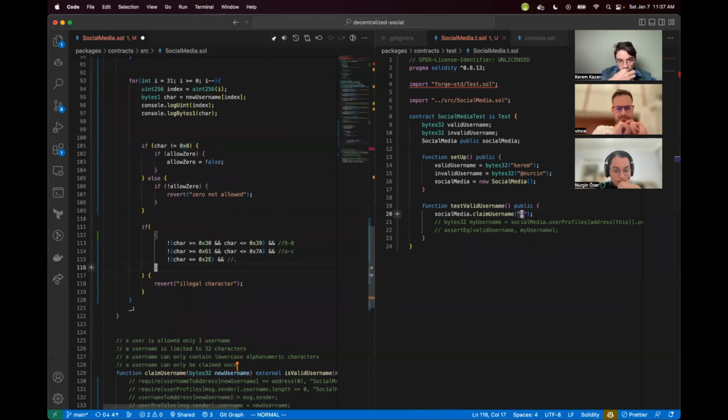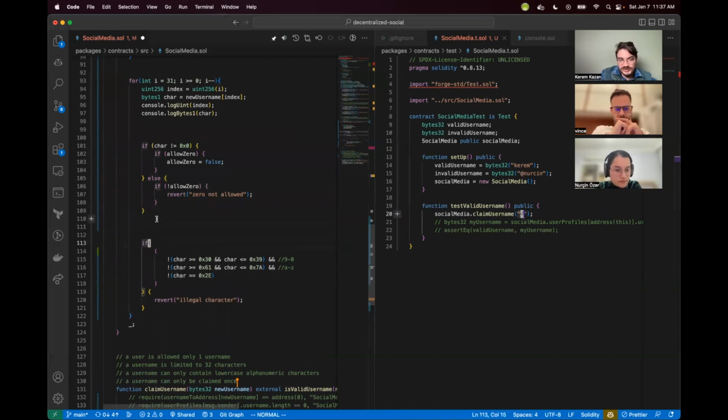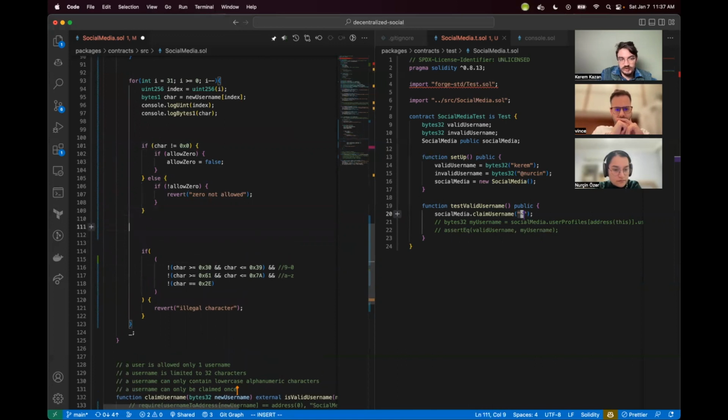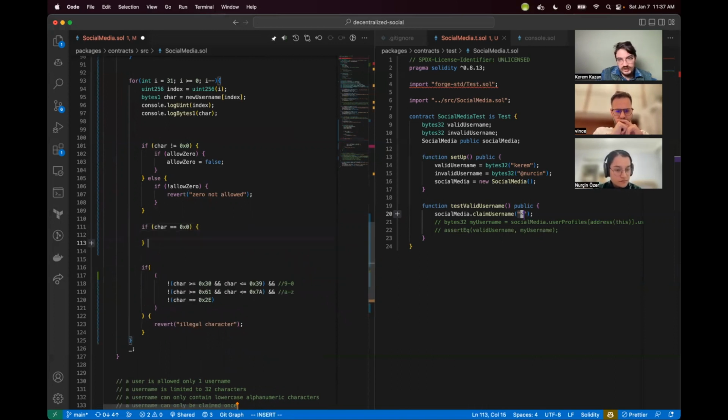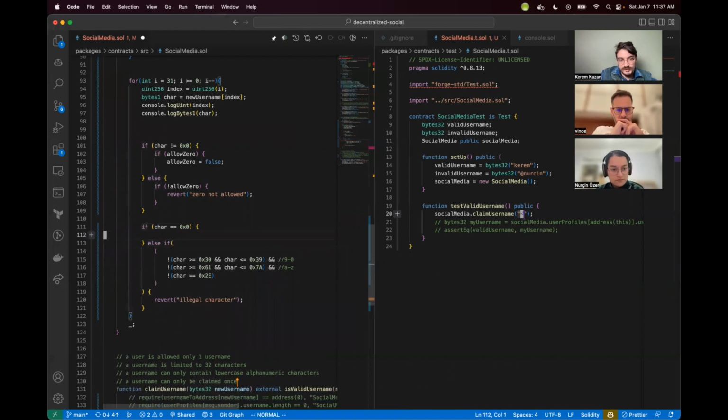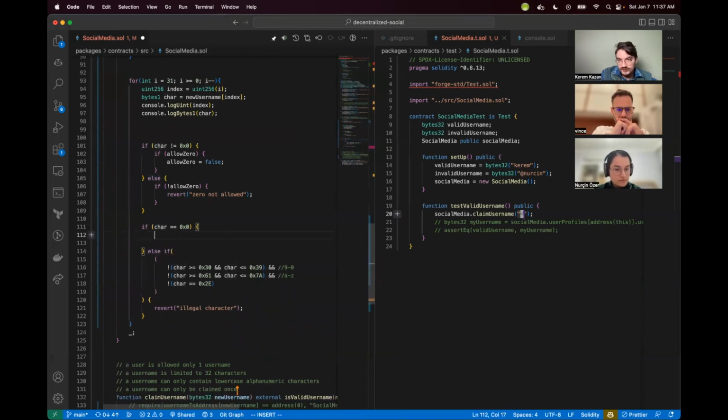But we still have to cover the case where, okay, I think I got one actually. This should be the else condition of the character being 0. So if the character is equal to 0, we enter a special case and then we do this. So we test for 0 stuff in here, and then we test for the non-zero stuff in here.